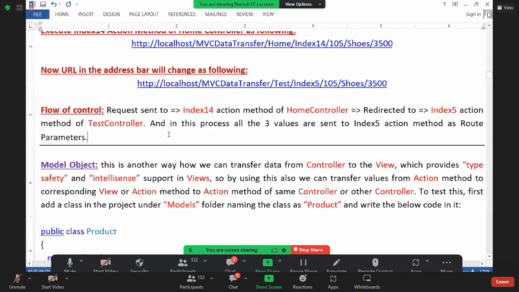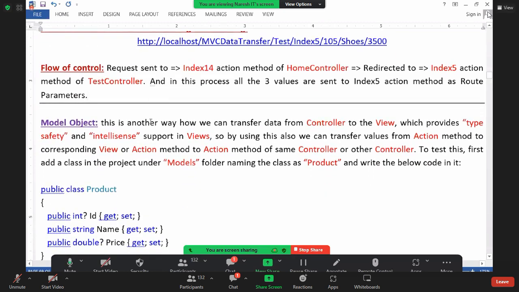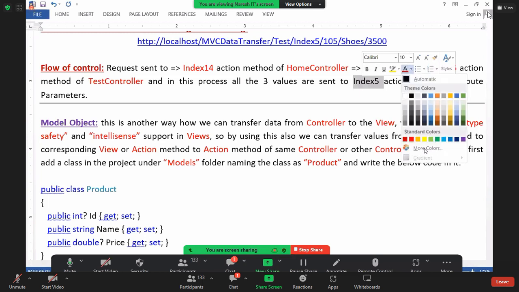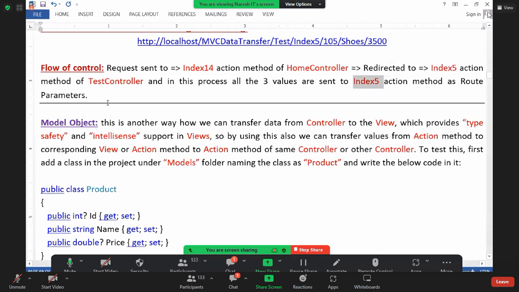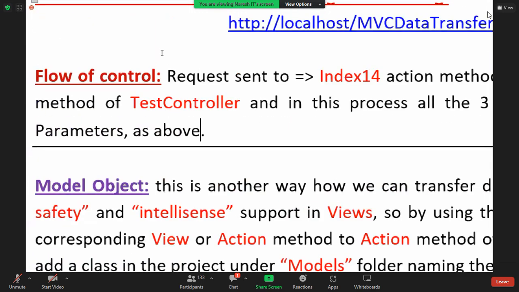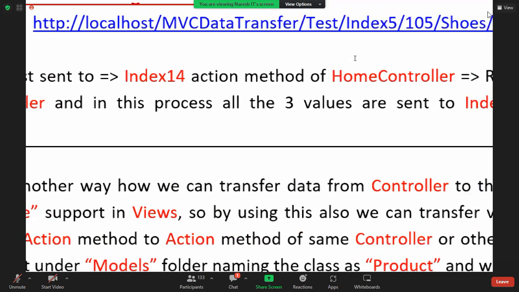Did you understand me or not? Okay, in this process, all the three values are sent to index 5 action method as route parameters, as above. Yeah, as above, you can see all the values will come there. Clearer, everyone? Yes or not?